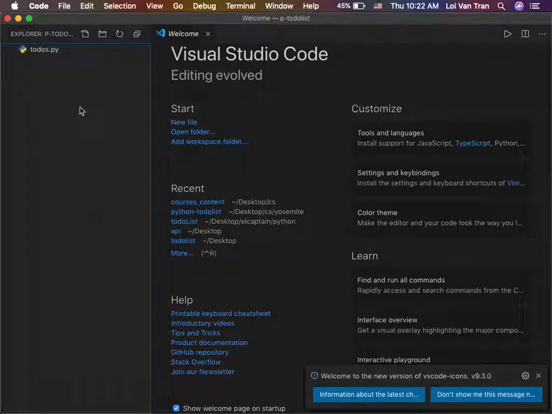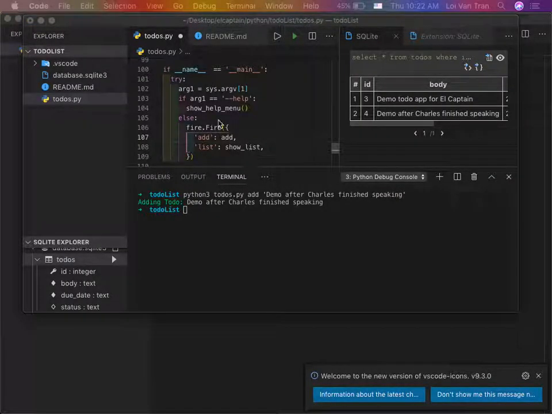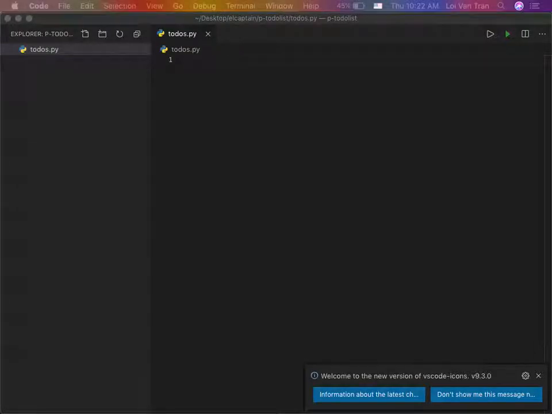A little bit disorienting. Okay, so we just have an empty Python project. So we need to import some libraries and packages, things from Python to use.